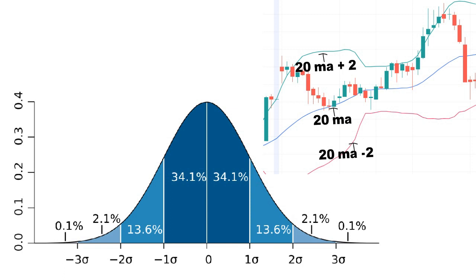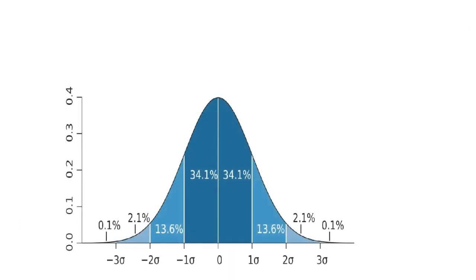You may ask why we need to take only plus 2 and minus 2 from 20 SMA. Why not plus 3 and minus 3 or some other value? Okay, I will give clarity on that. This is standard deviation. Everything in the world is divided by this standard deviation only. How? I will give an example, then only we can understand clearly.